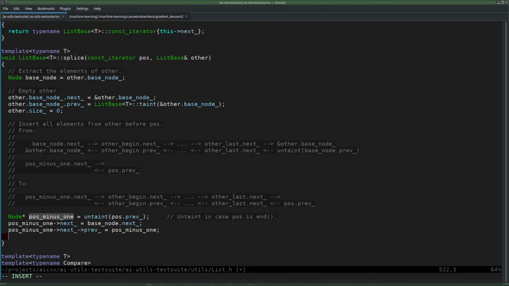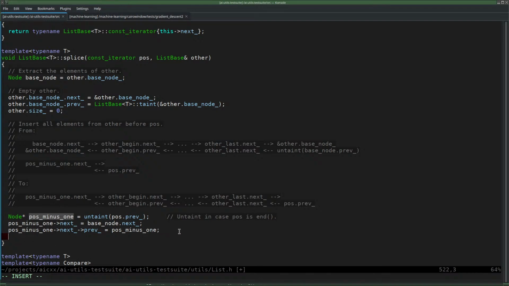It's kind of the typical way that this stuff is inserted. So first you do next, and then you do the next previous, and then this line is like standard.